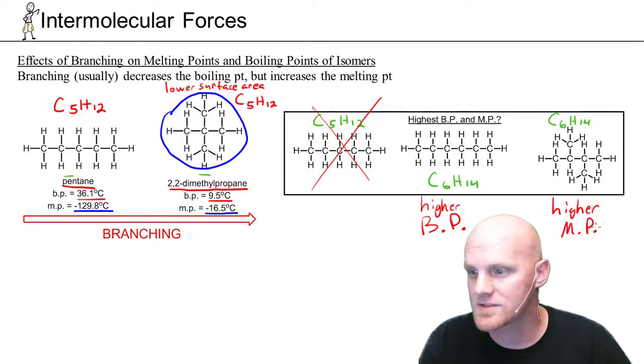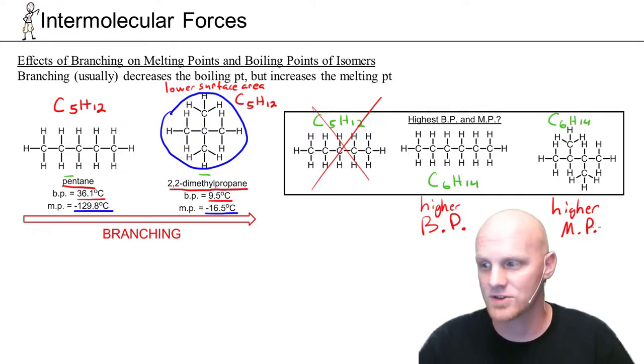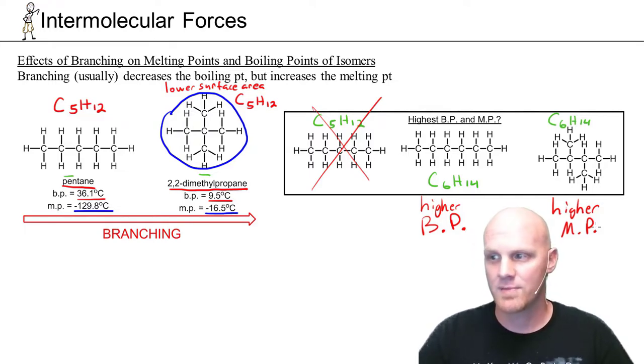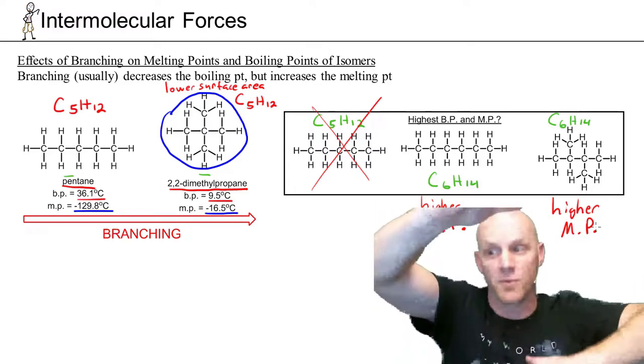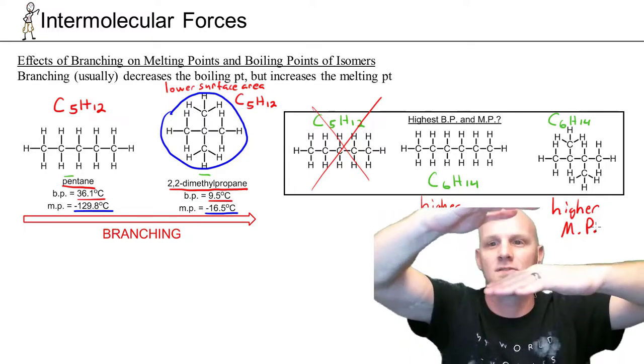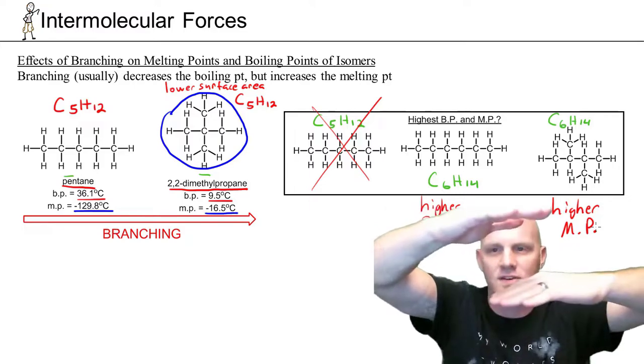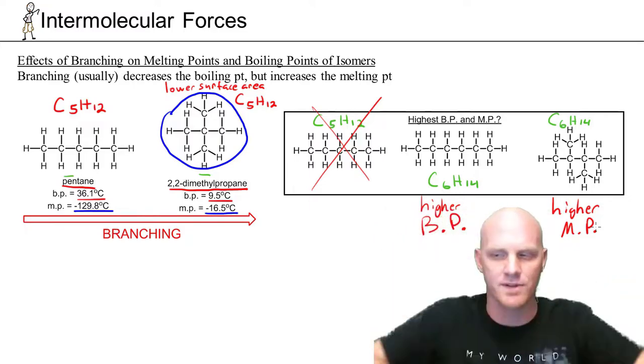So hopefully we can see the difference of branching here. I like to think of branching sandwiches that, as long as you're comparing, again, highly branched to unbranched, branching brings down the boiling point, brings up the melting point, so making the liquid exist over a narrow range. So hopefully that's clear.